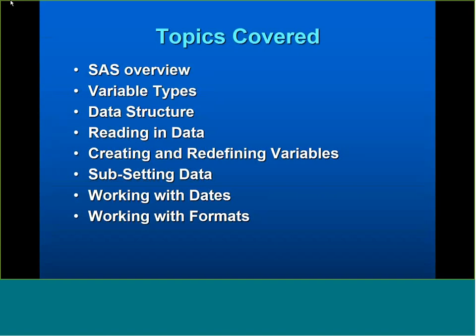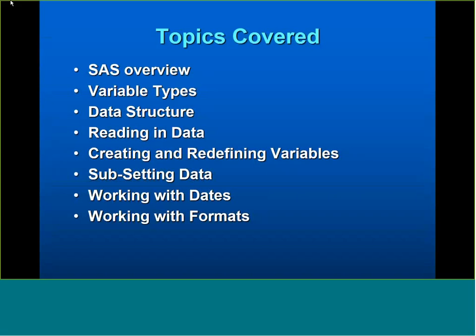So these are the topics basically that I've covered today. It's just a little overview of SAS. I hope you have an understanding of the 3 main variable types that you'll be dealing with, a little bit about the data structure and what to expect when you're reading in data from the CYP C data request, should you use one. And then we talked a little bit about creating and redefining variables using if-then-else statements, and using the if statements to also subset some data.